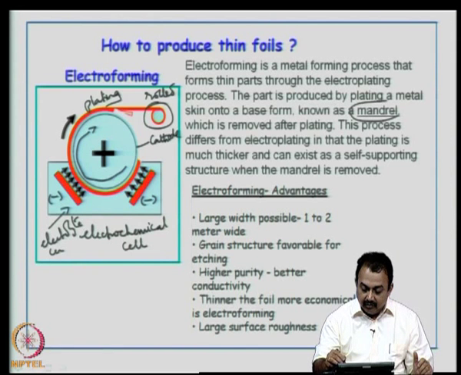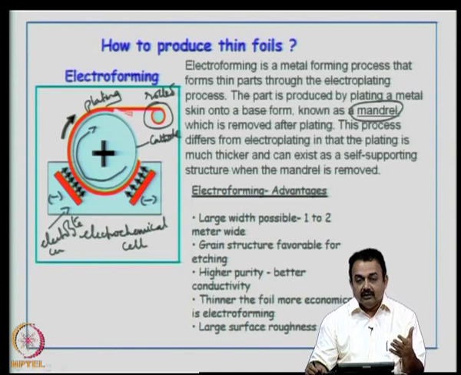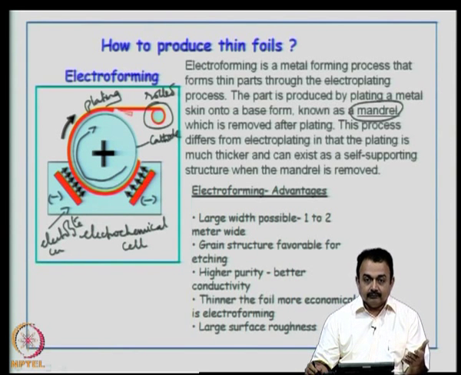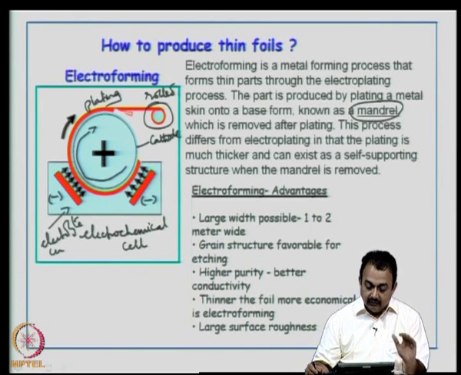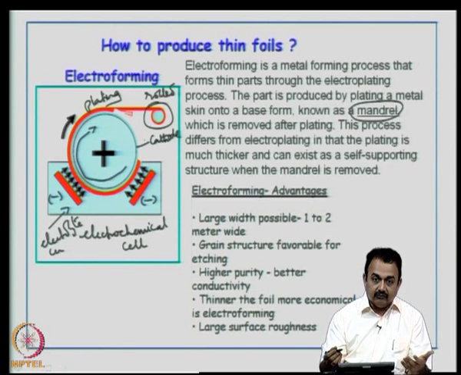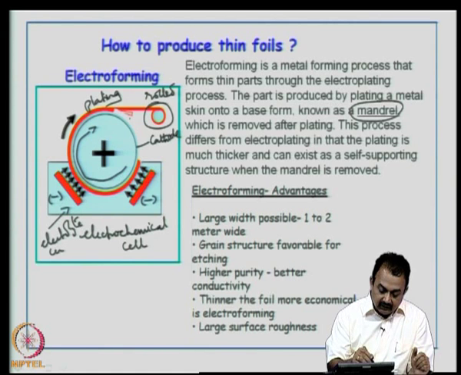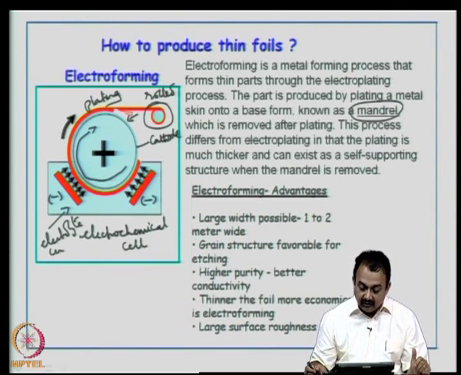This is an important requirement, because the plated metal will take the shape of the mandrel. So, the mandrel is essential for electroforming, and it will be removed after the plating is over, and once you remove the mandrel you will get the foils. Here you can see that it is detached from the base cylindrical drum.